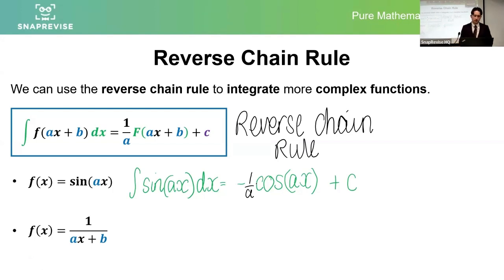So let's look at a similar one here. What do we reckon this is going to come from? This is a 1 over something x. Now, this looks a little bit nastier. And I would also suggest the denominator's linear, the numerator's a constant. So the numerator's like the derivative of the denominator. The guess here is actually that this is a log.